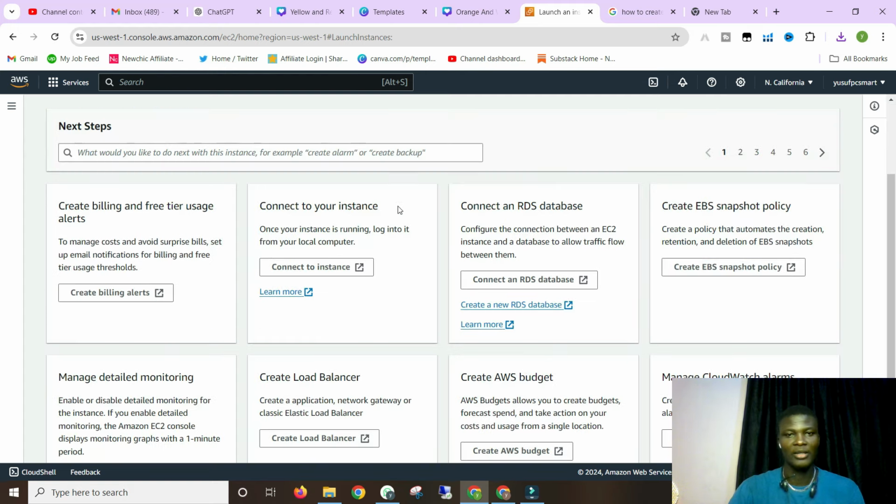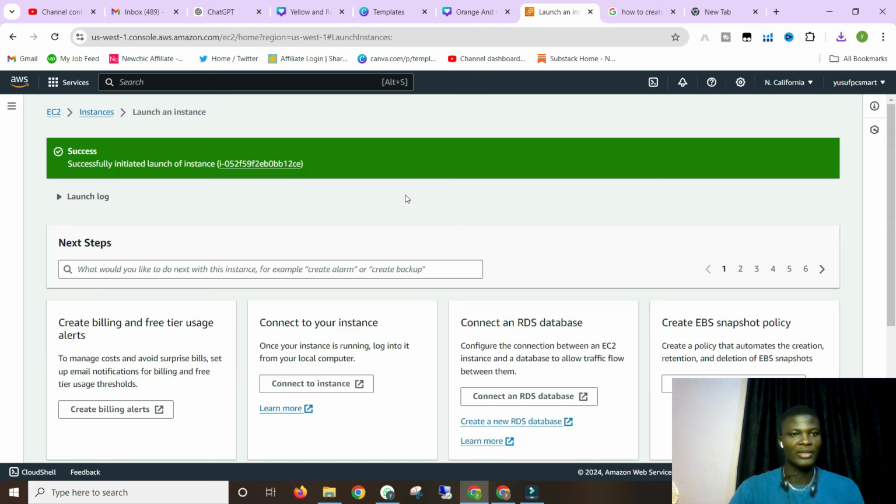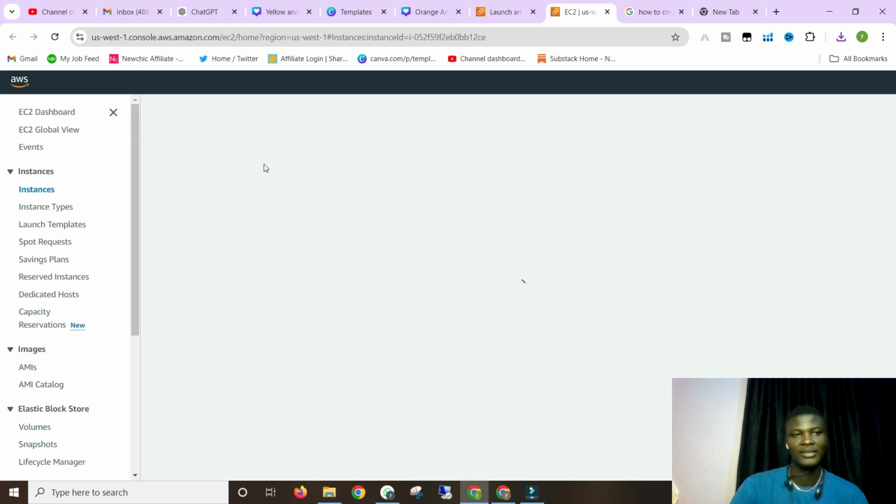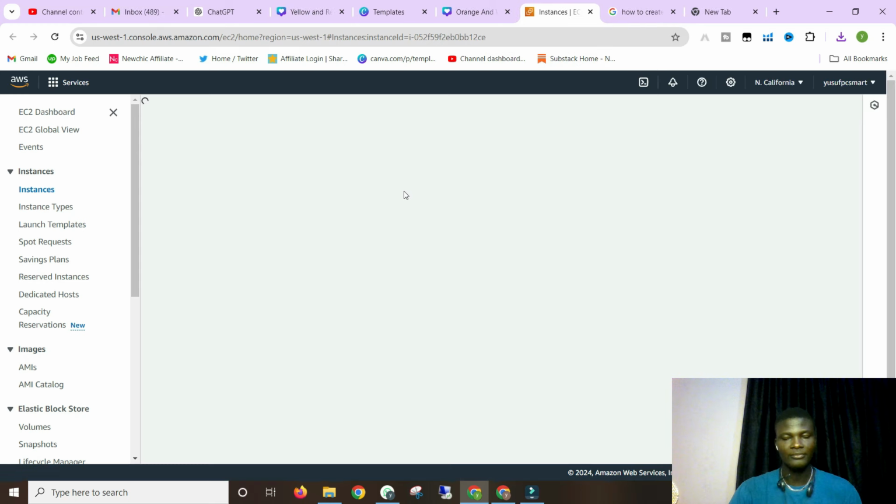Good. Now it just loads up. Okay, so now it loads up. We're going to come right here. Look at this, right here, where it's a bunch of numbers and alphabets. I'm just going to click on it. What it's going to do is take me to the instance we just created, the exact one. Okay, so let's hold on. Let's take us to the exact instance. Network is kind of slow, but we're getting there. It's just going to be a little bit slow, but we're going to get there.